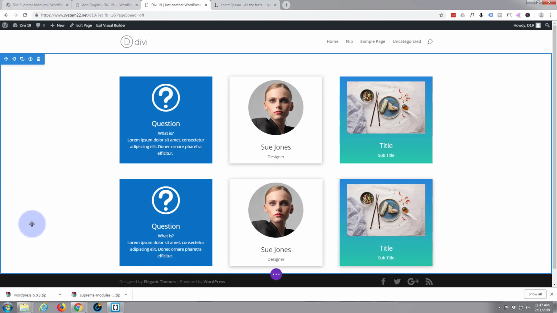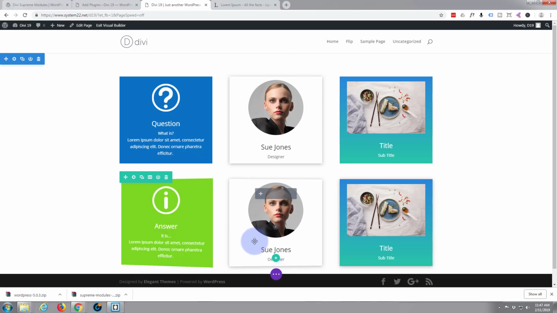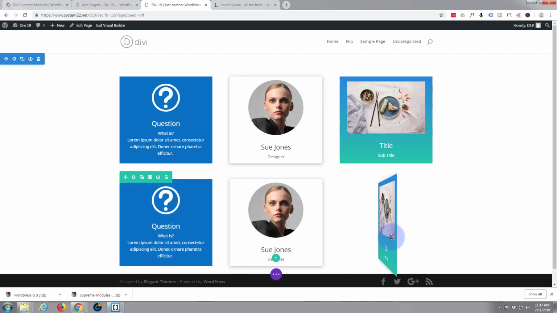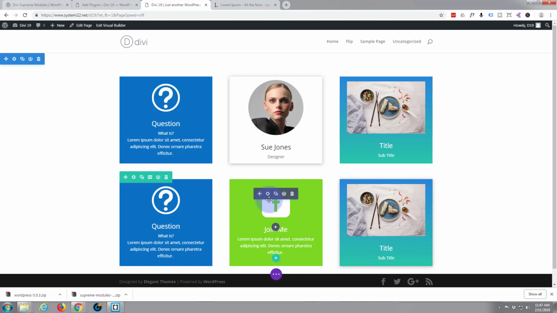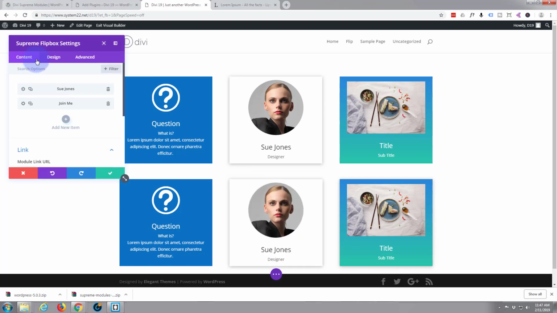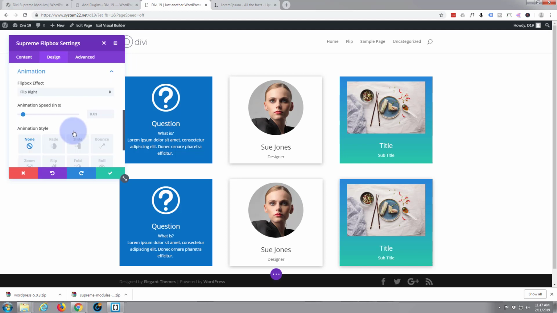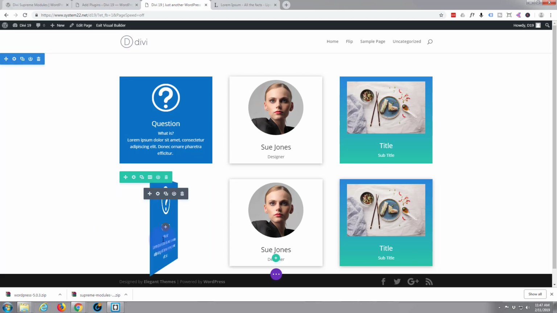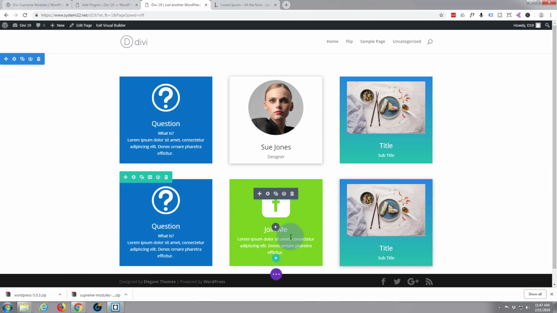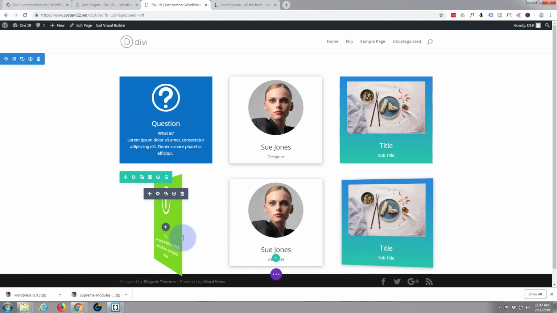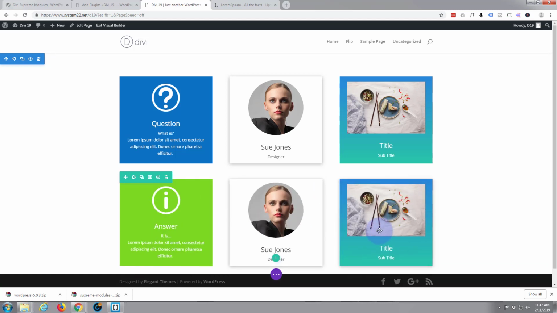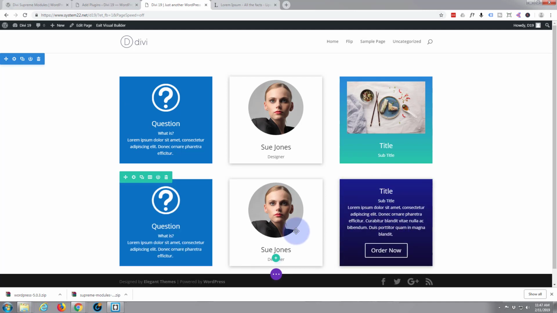There we go. In 20 minutes we've created 3 little interesting boxes right there. That one actually wants to flip down, I think. Of course, it doesn't really matter. I guess I didn't save it. So that one goes that way, that one goes that way, and that one goes the other way. Is that different from that? Goes from left to right. That one goes from right to left. Yep, that's fine.